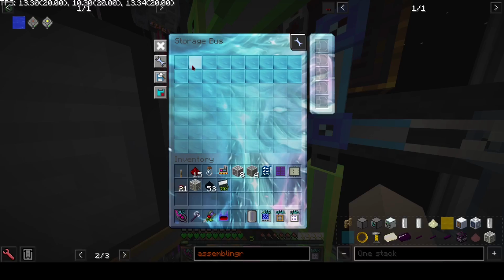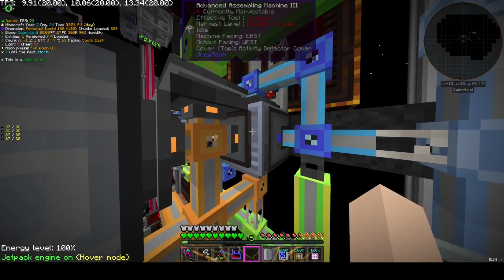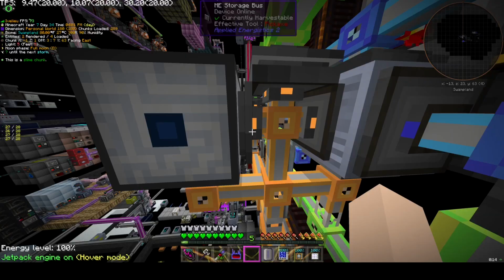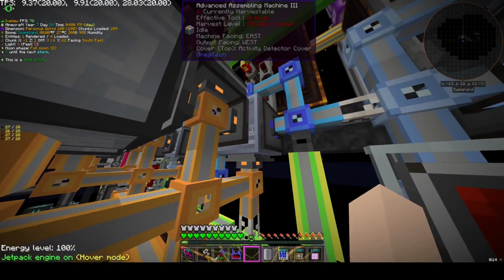And this storage bus doesn't need that, because we only have one fluid for any assembler recipe, we don't need to worry about two fluid packets getting stuck. So we don't need an inverter card in the other item storage bus. And this fluid packet decoder sends the fluid into the assembler.